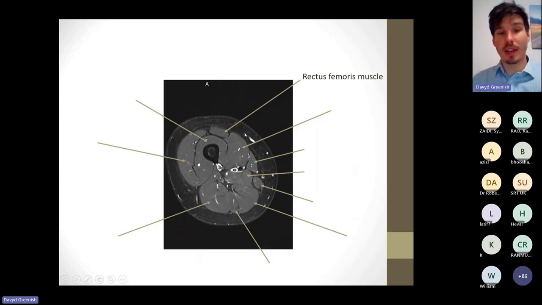So is this medial or is this lateral? We're just going to go through a couple of ways of trying to work that out, but we'll see what people put. So what muscle is this? Because you could either say this is vastus lateralis or medialis. Yeah, perfect. Vastus medialis. This is medialis.